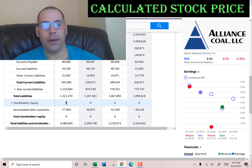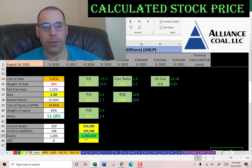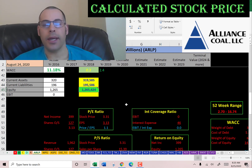You can see their equity is zero. But if you take their assets of 2.6 billion minus their liabilities of 1.3 billion, that's not zero — that comes out to 1.265 billion. They report zero on their balance sheet in the equity section because they're a master limited partnership. They don't pay income taxes, and to qualify they must receive at least 90% of their revenue from natural resources, which they do — the coal industry or real estate. An MLP issues units, not shares, which is why they show zero in the equity section. So I'm going to calculate the equity myself by taking assets minus liabilities because I need to calculate ratios later.